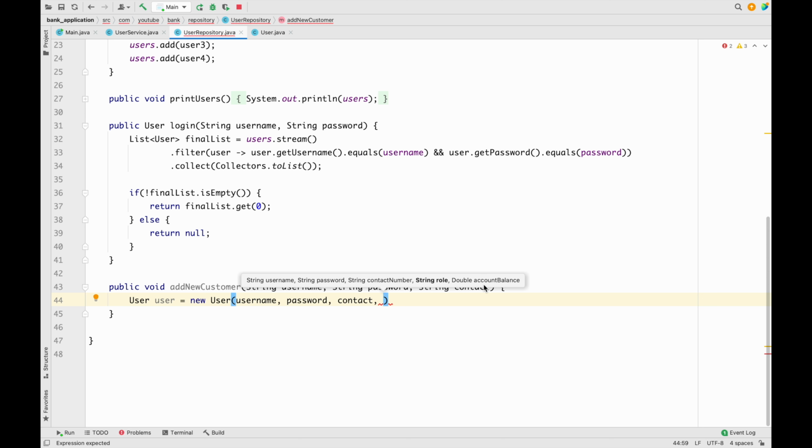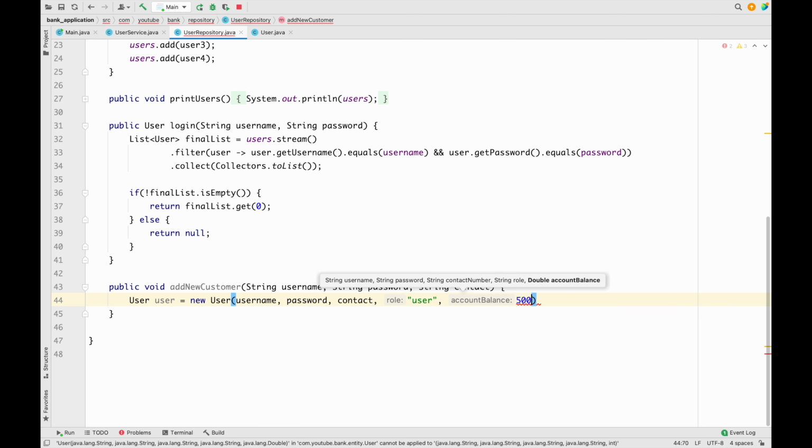The default role will be user, and the default account balance will be, let's suppose, $500, because if a user wants to open an account, then the user has to deposit 500 bucks. That is the reason we put the initial account balance as 500.